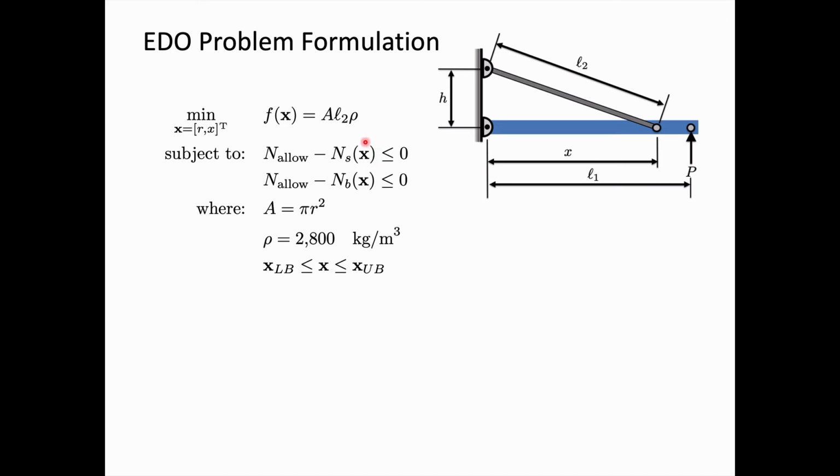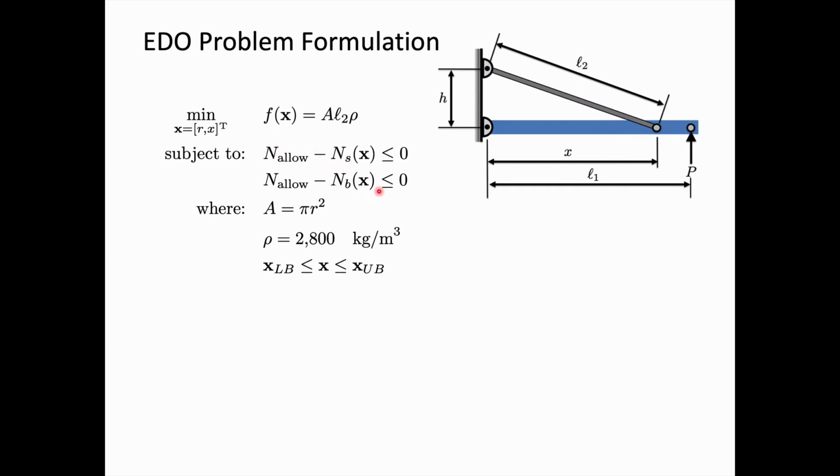So what's going on here? N sub s, this is a nonlinear function that tells me the safety factor with respect to the yield strength of the material. If n sub s equals 1, then we are right on the edge of yielding. If n sub s is greater than 1, then we are farther away from yielding, but if n sub s is less than 1, then that means we've failed. If we rearrange this into the negative null form, we can realize that we are requiring that the safety factor for yield must be greater than or equal to an allowable safety factor.